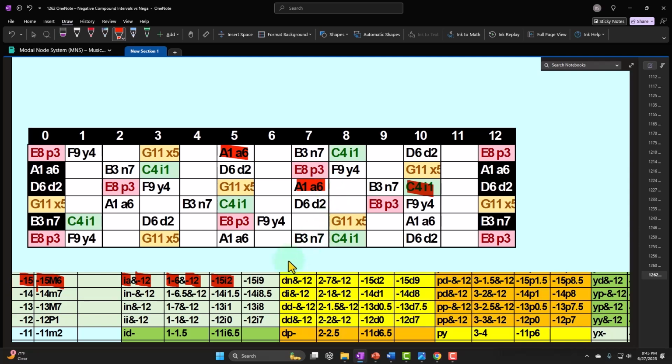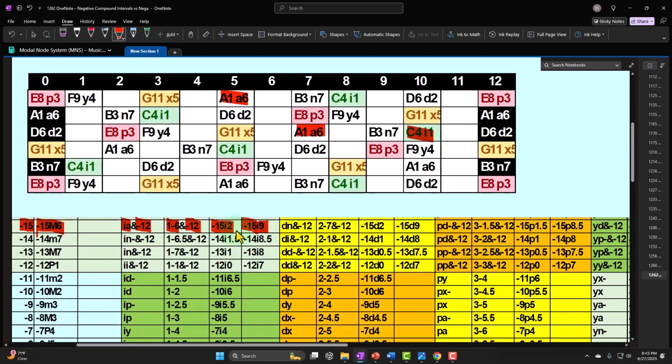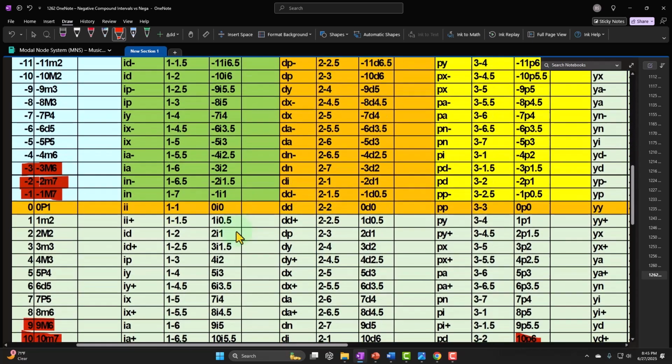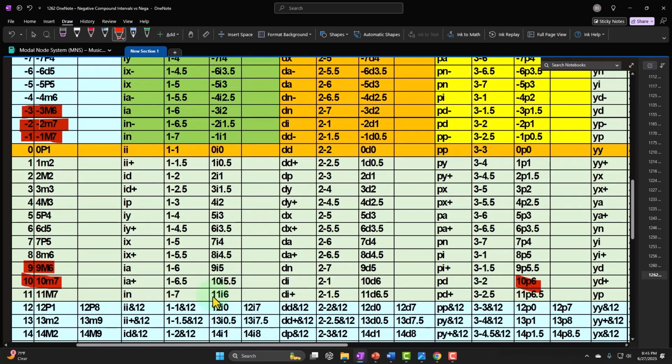But you could call it either a negative 15 note away from the Ionian node or an Ionian negative 9th modal half step, which is a negative compound interval in that direction. Now notice if I say something, let's pick this one up, is a negative 2 going backwards around the block counterclockwise, I could say, well, that means that 7 minus 2 would be 4 going forward. So that would be a 4 going forward.